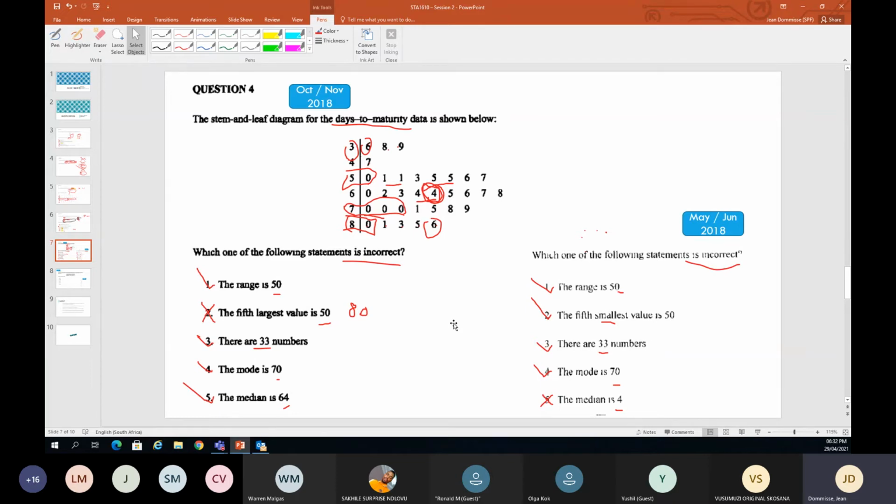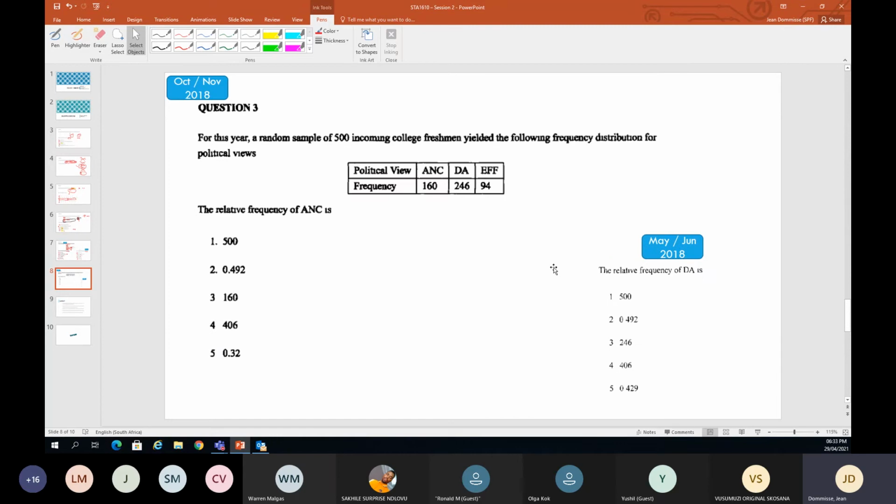Also not when we get to chapter 3 with standard deviation and variance. They won't ask you to work that out on this huge number set. If they ask you to work that out, it will be on a sample size of 5, 6, or 7. Definitely not on a 33 or a 40. So I think you don't need to worry that they will ask you to work out standard deviation and mean on a big data set.